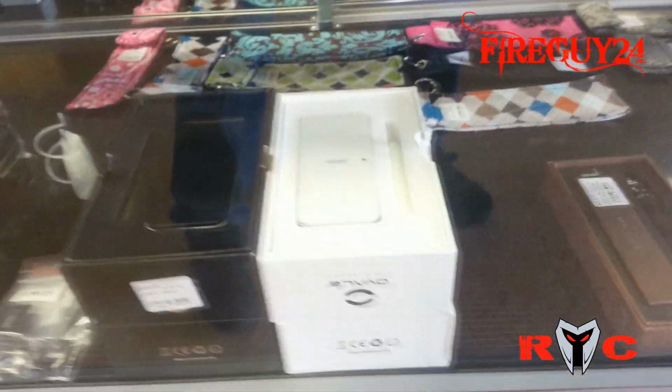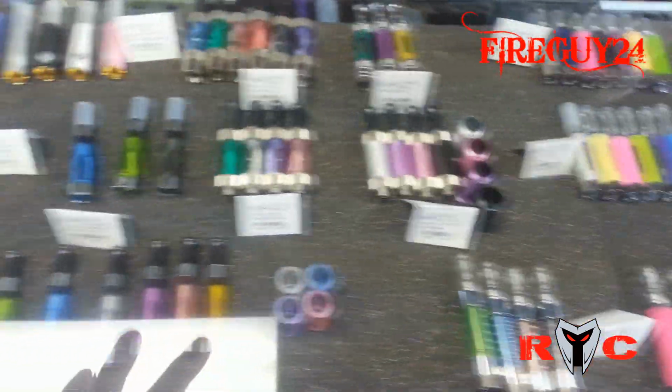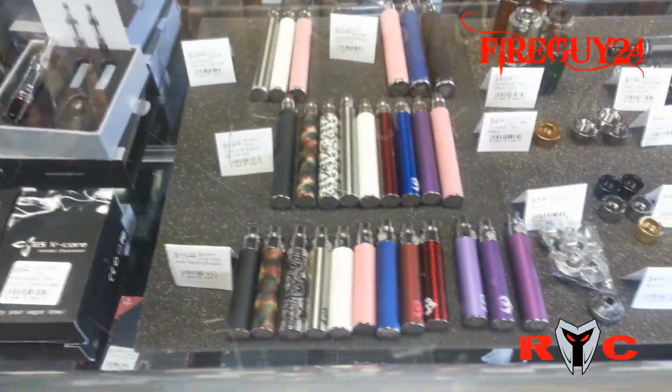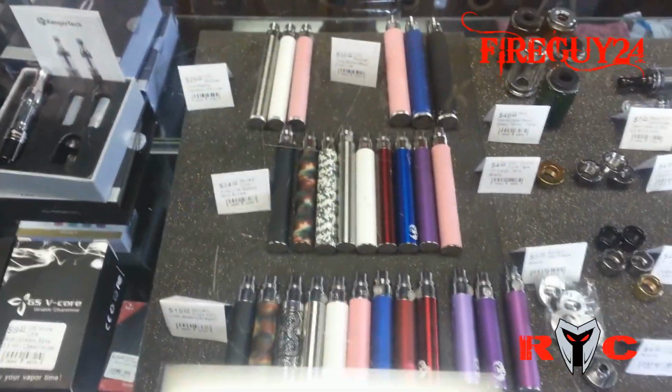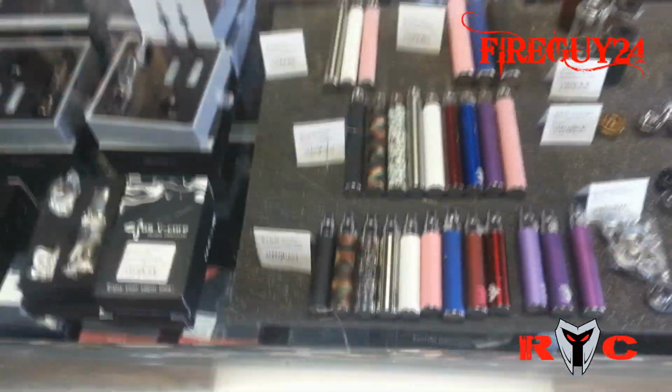Moving on down, got a bunch of different shaped batteries here. They got cases for them, they got lanyards for them, they got stands for them. All these here are all different kinds of atomizers. Top coil, bottom coil. These are your more basic Joytec style batteries here. All shapes, sizes, colors, different milliamp hours. You see some of them are fatter or longer than others.